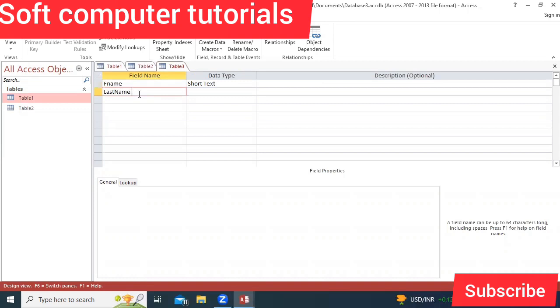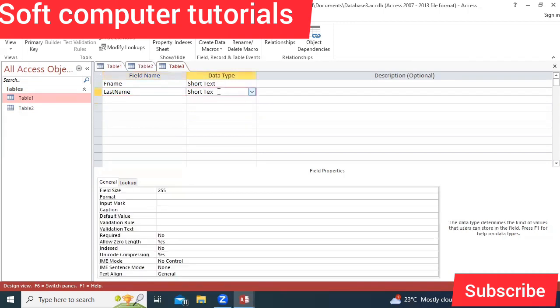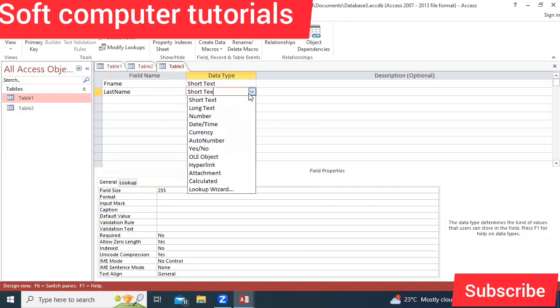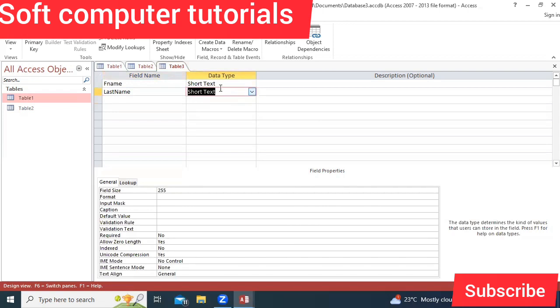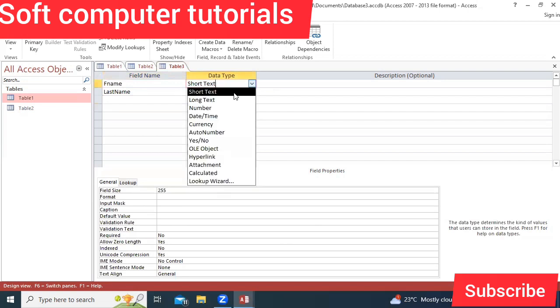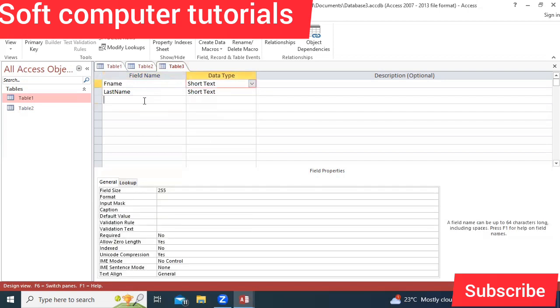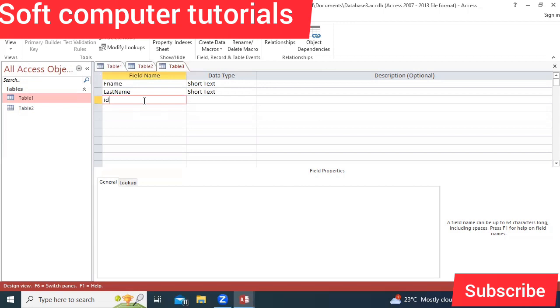And remember, in Microsoft Access, when you are typing the field name, there is no need of having a backspace or space bar. So for instance, this is a short text. This is a short text. We have the ID of the student.